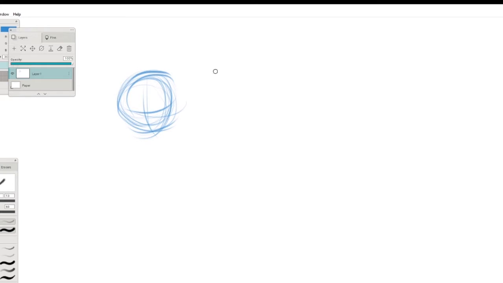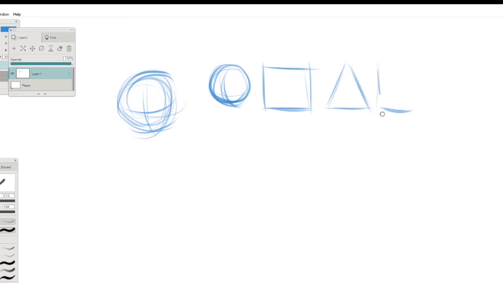These are really bad looking spheres. Let's draw some more. Sphere, cube, triangle, and a cylinder.